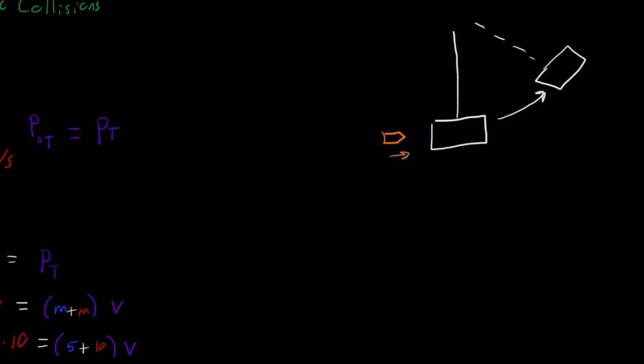You could shoot a BB gun into a tin can that's on a string and then just figure out what height it goes up to. For this, we're going to say the initial velocity here, this guy's velocity is unknown. We're trying to find it. We're able to weigh the bullet beforehand. We're able to weigh the ballistics gel and weigh it after to figure out how much mass we have.